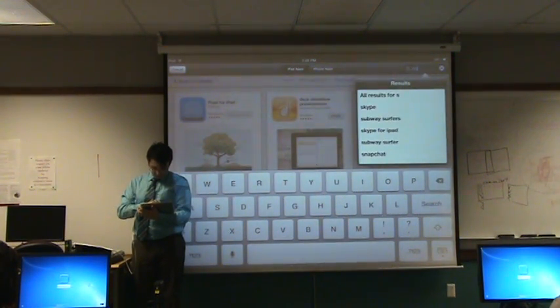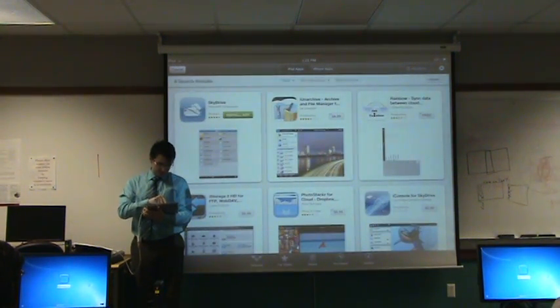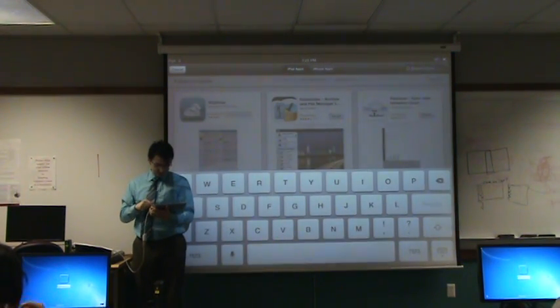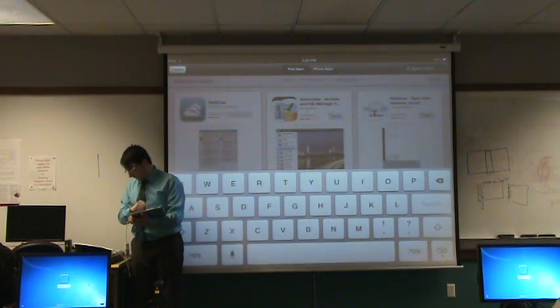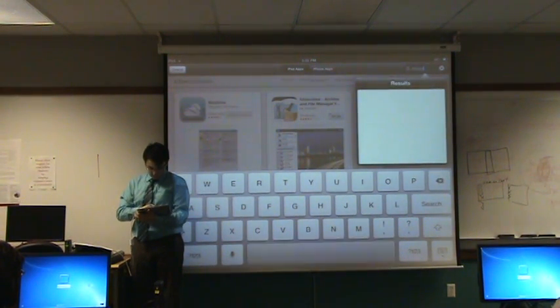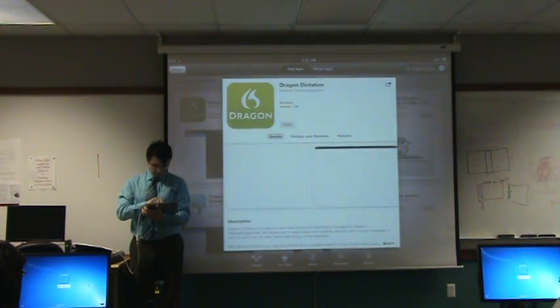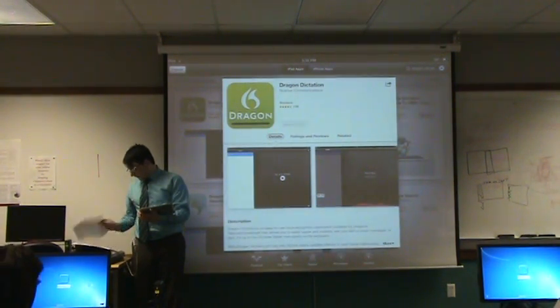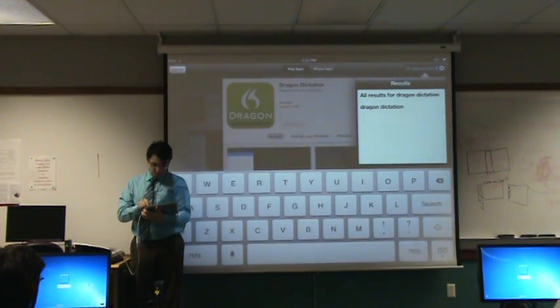And we'll get SkyDrive next. All these apps here are free. There are tons and tons of apps that you can pay money for, and a lot of them probably do a better job than some of the free ones, but these are all pretty good, and I've used them quite a bit. So we'll use them for now. There's one called Dragon Dictation. And we will go ahead and get one more called Scan. It's your QR code scan.